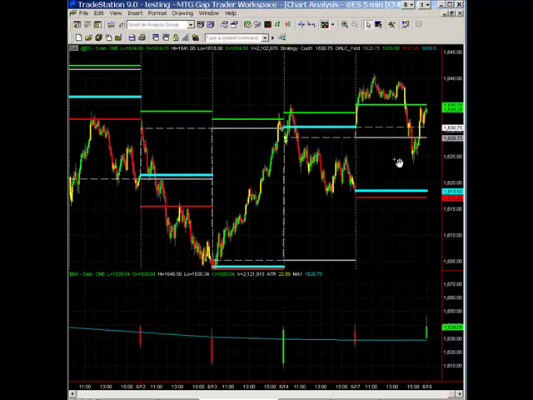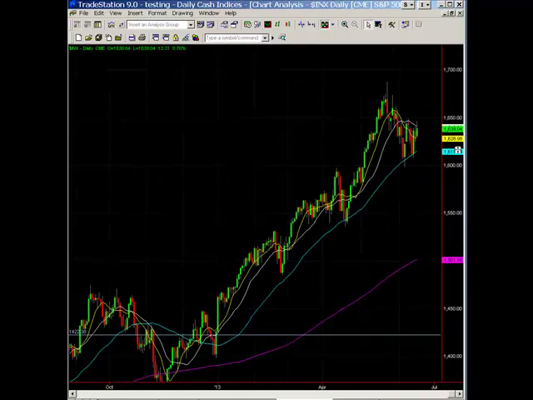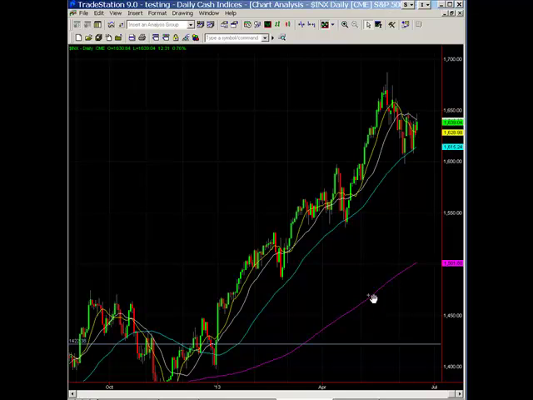So this is showing you the results of fading gaps on Tuesday of Options Expiration Week, and specifically when above the 200-day moving average, but not considering the 10 or 20-day moving averages, because we're just barely below the 20, the white one. We're just barely above the yellow one, which is the 10-day moving average. So that's really noise, if you will.